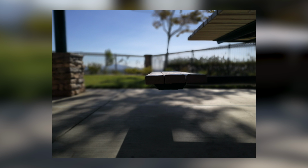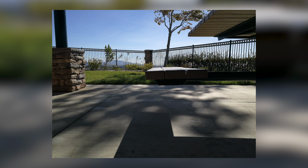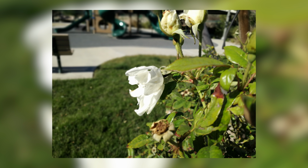Some of the stuff that is closer to camera might be completely sharp, and also part of it at the same distance might be out of focus. It's important to remember that blurriness and bokeh comes from the effect of something being closer or farther away from the camera, and the Mate 9 doesn't always do a perfect job of figuring out how much or how little to blur certain things in photos when you're moving fast.